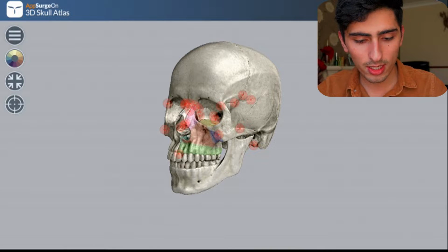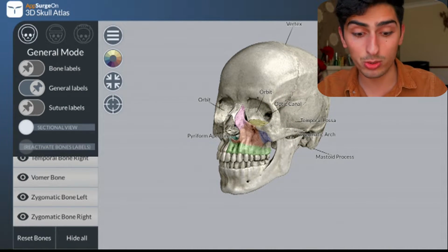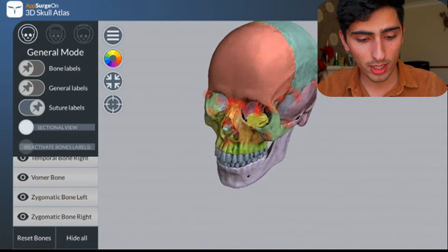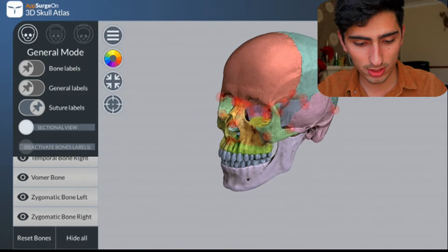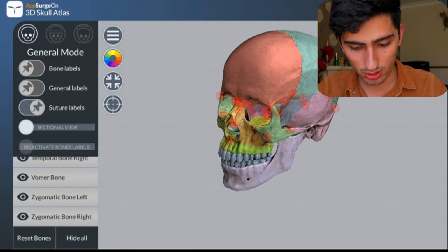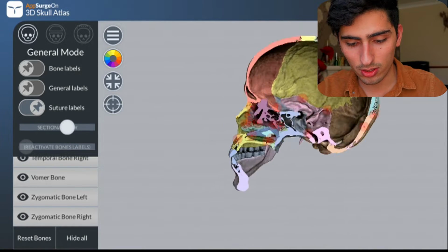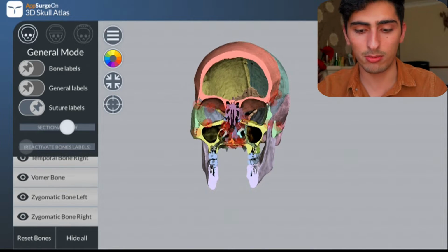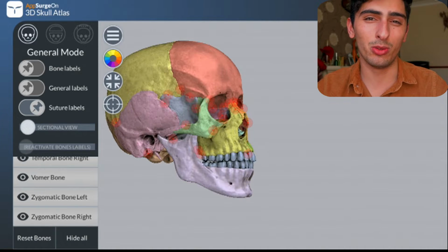If we click on the three lines over here, we can click on either bone labels, general labels, or suture labels if you want to learn about the sutures of the head. But the real reason that this is important is because you can then click on a sectional view. In the sectional view, you can remove different parts, and then you can go 3D around the maxilla. But obviously you won't really be needing that, because you can just click on the maxilla and see in detail like that and see all the points, so you won't really be using that.